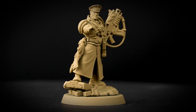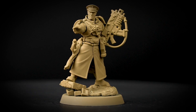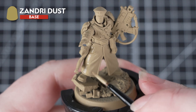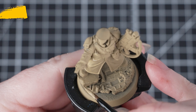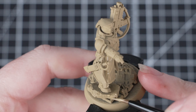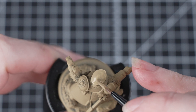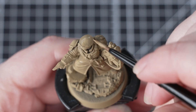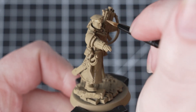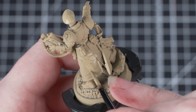The first thing we need to do is undercoat the model, and for this we've chosen to use Zandri Dust, as this will give us a really great head start on painting the model. So the first thing we're going to do is use Zandri Dust straight from the pot — we'll be painting over pretty much the whole model with this colour. The reason for this is because it has a slightly different finish to the spray can, and if we make any mistakes later on, this will make tidying up much easier. Zandri Dust is a base paint, so thin it down with a little bit of water on your palette before applying it to the miniature. Then we'll build it up over a couple of layers on the model to make sure we get that nice smooth finish.